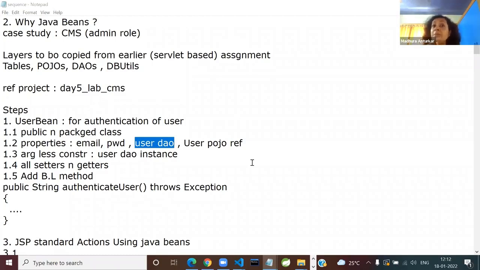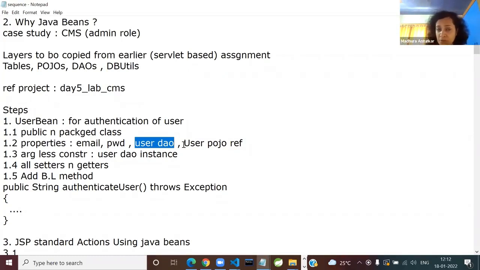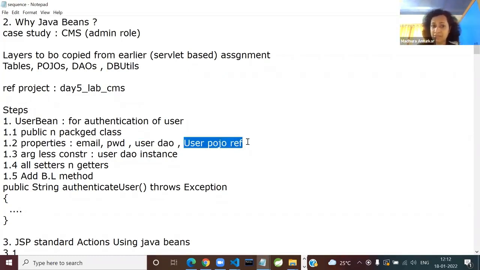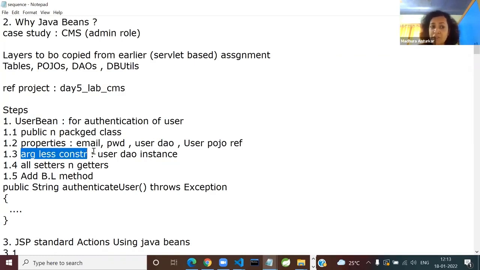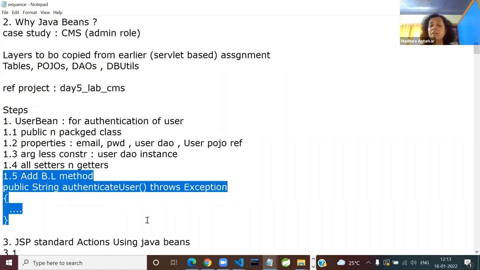Okay. So naturally, but okay. Where are you going to call the DAO CRUD method from? From the business logic method. So if you want to access a DAO here, we will better create a reference and keep it here. And upon successful validation, authentication, DAO will return the details to the bean, and we will store it in one of the properties. So that is what will be the data members. We will add an argumentless default constructor, which will instantiate the DAO. We'll generate all setters and getters, and our first attempt will be writing a business logic method for user authentication.